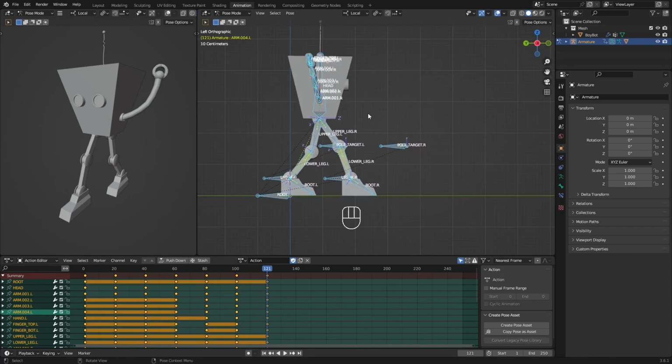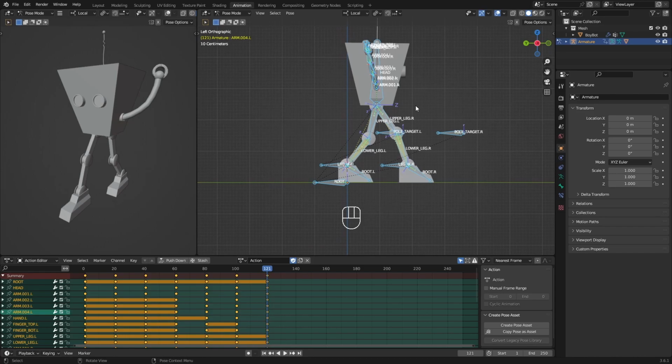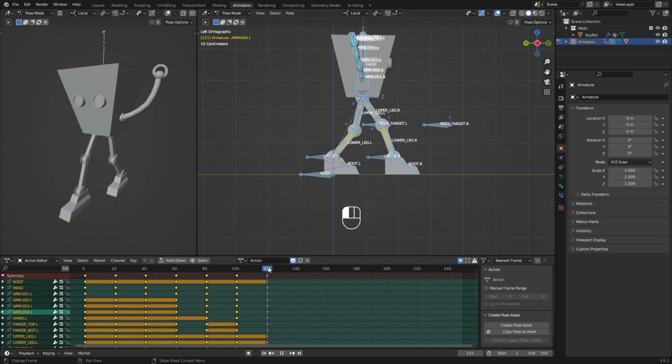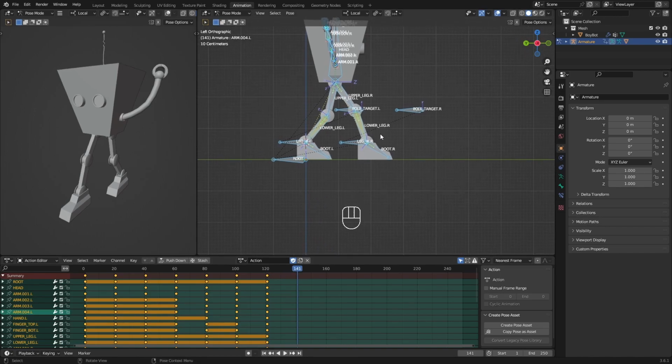And the last one, we are going to make it go back. So for that, we need to make it take a half step back, and then go back to the standing position. So let's move it to 141 this time.